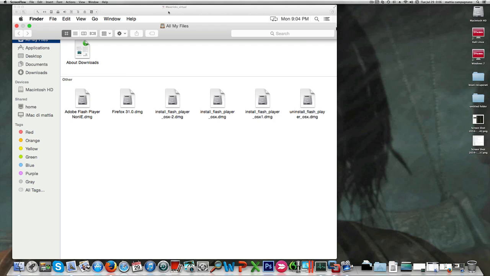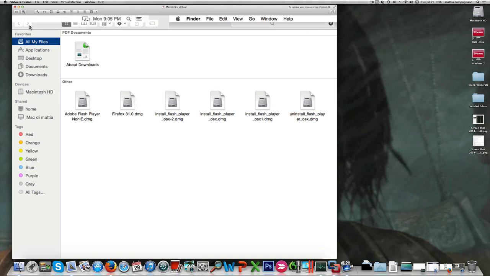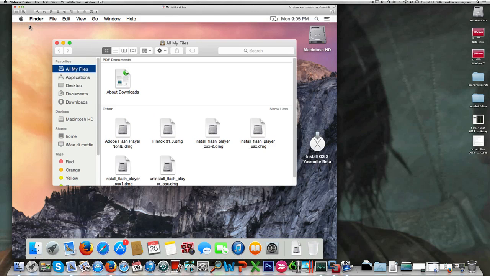Okay, another thing I wanted to show you is the new behavior of the maximize button on a Finder window compared with the past. In fact, now this button here brings a window in full screen.